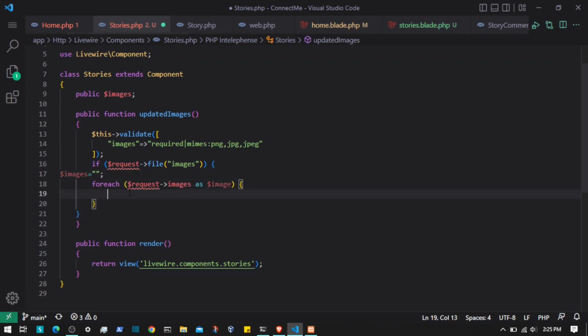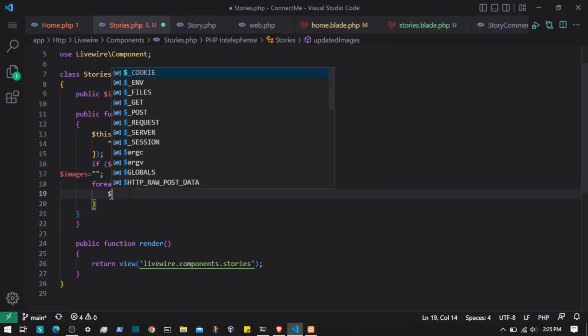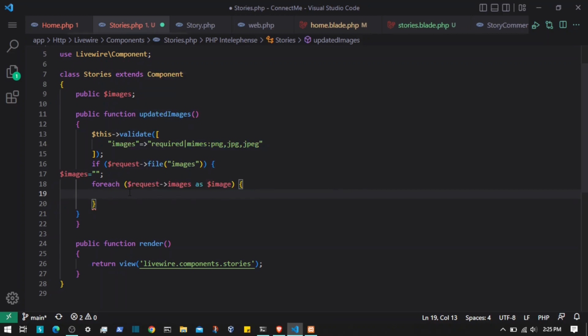And then loop through each image that is coming in the request, store that, and like $images, this is an array, right? So equal to, we have to set that as an empty array, and then store that.